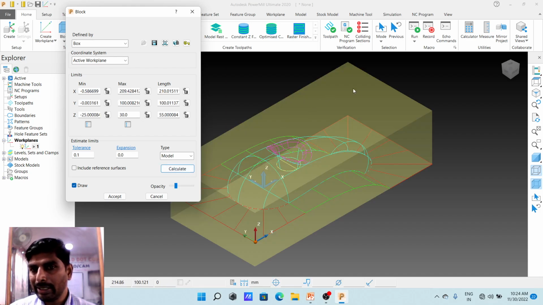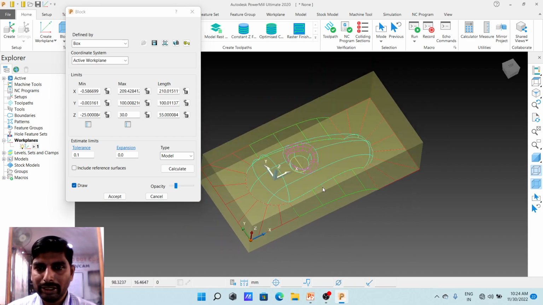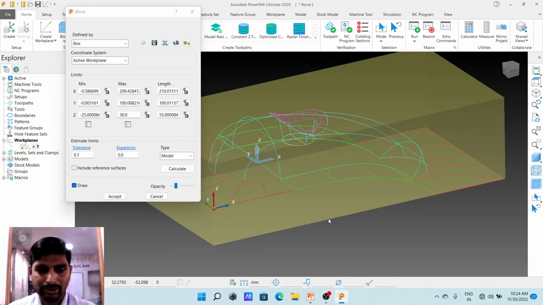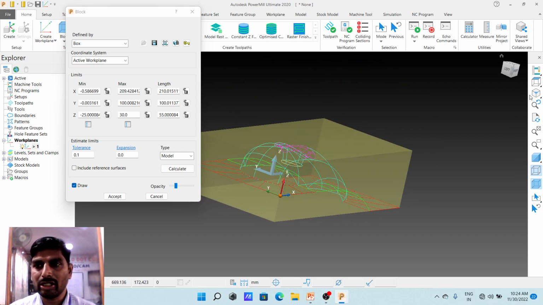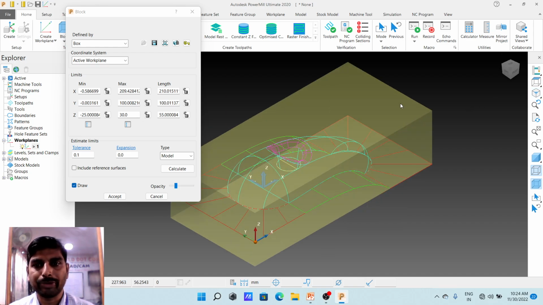You will find a material layer gets generated around this model. This is the block with the exact size of the model. Whatever the size of the model, you will find the material layer will be accordingly. That is called a cut-to-cut block, or block of model size. But in actual, the material may be plus.